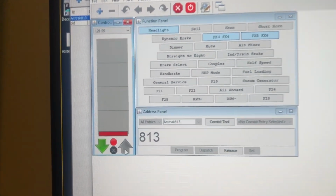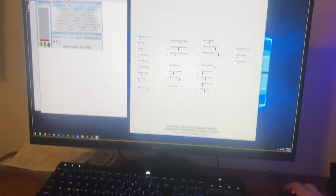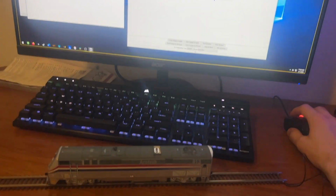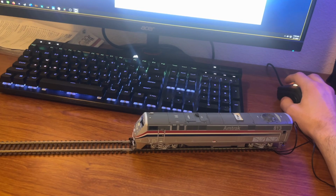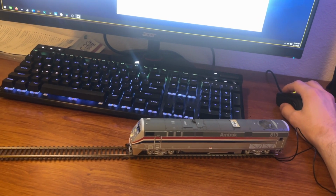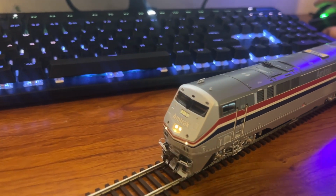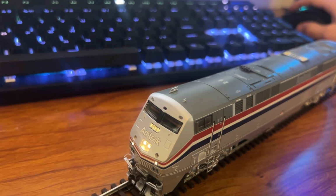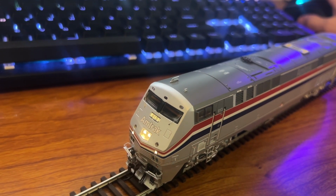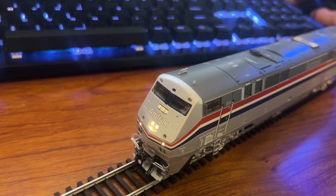You can come up to your throttle. You've got forward and backwards. You can move this up or down. So I'm gonna take it up just a little bit. It's kind of hard to show you. Let's see, I'm gonna take it up. The locomotive moves. Ooh, that was close. Go back forward. Move it again. So you can control it this way. You got reverse, forward, horn. So let's see. Let's go change the lights a little bit.